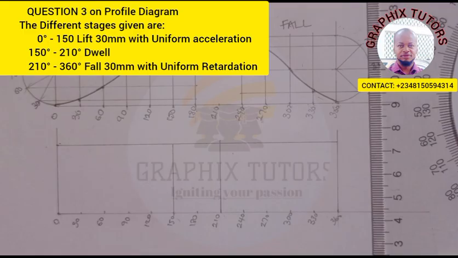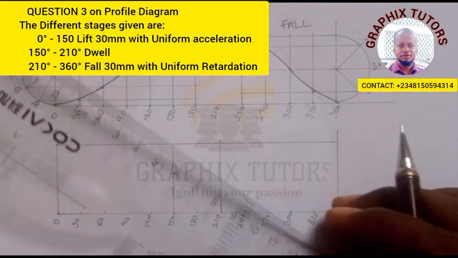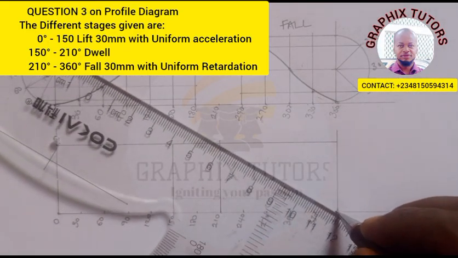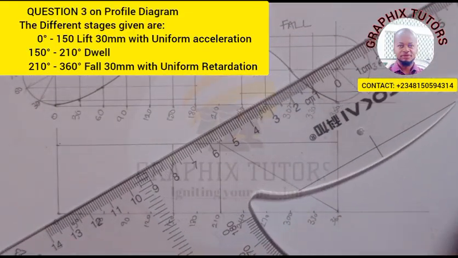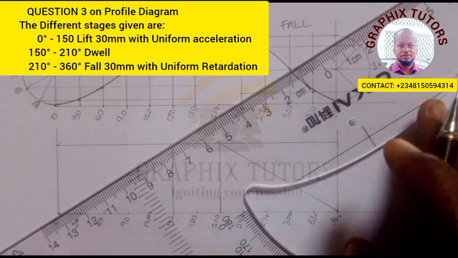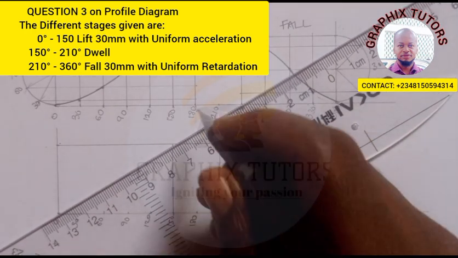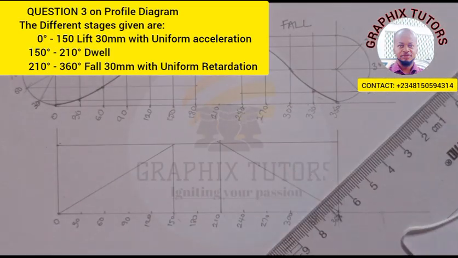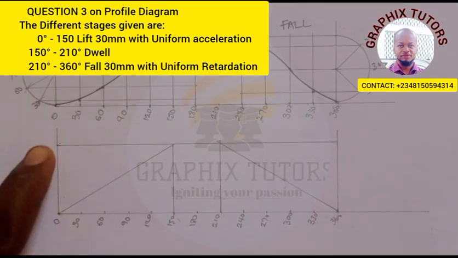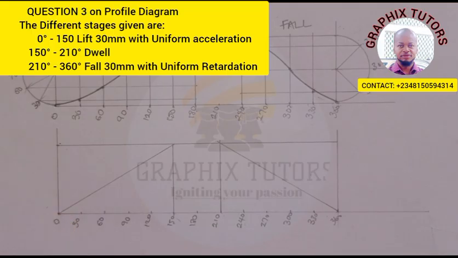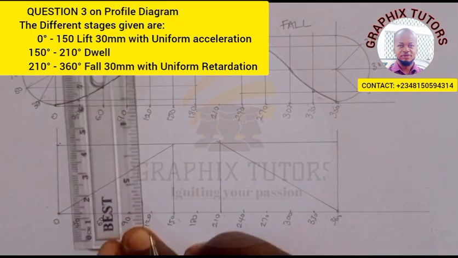Is fall. So what I will do is I will draw my inclined line from here to touch here, faint line. From here also, remember it is faint line. From here also I'll draw the line that will touch from here to here. Can you see that? So the most important thing is I'm going to divide this into 5. Right? I'll divide it into how many? Into 5. So if this is 30, if we divide 30 by 5, that will be what? 6. So I'll place it this way.